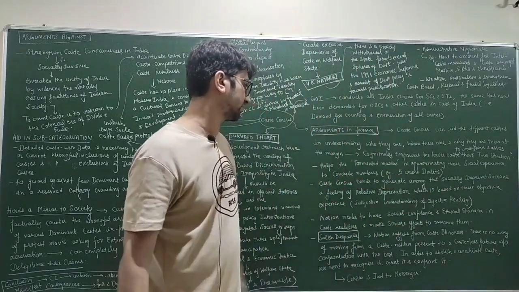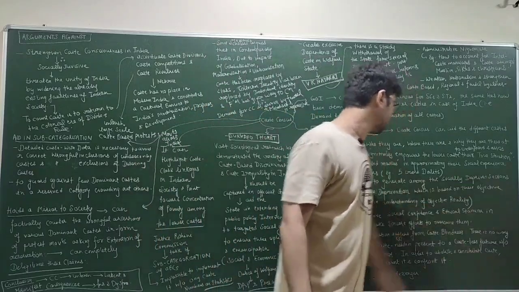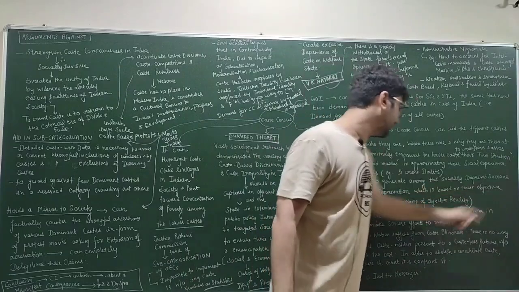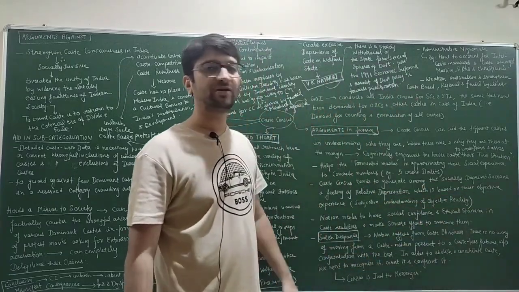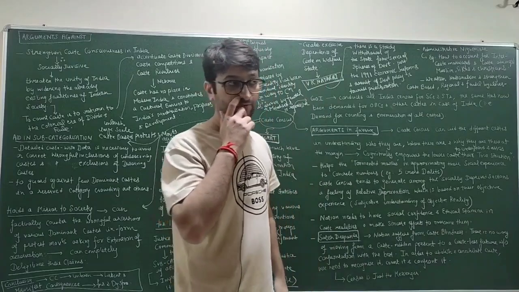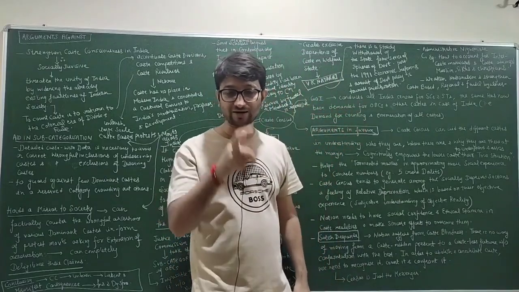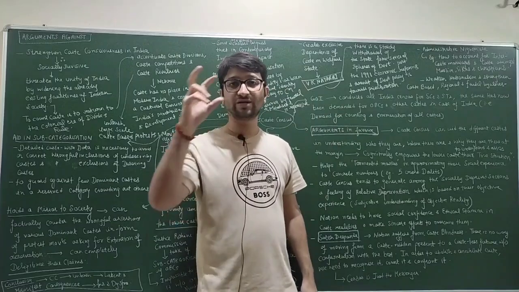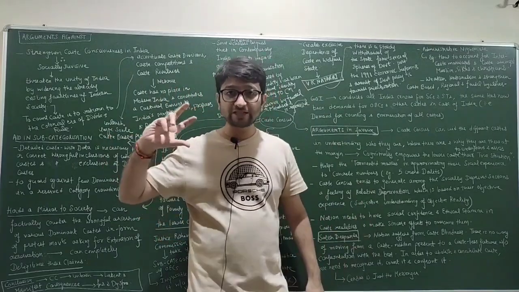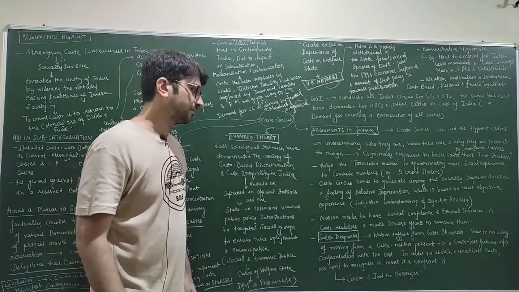These are concrete numbers. Caste census tends to generate among the socially deprived sections a feeling of relative deprivation, which is based on their objective experience. So it will help in what? Subjective understanding of objective reality. And this is a kind of a form of what Karl Marx argued, class in itself and class for itself. So class in itself becomes class for itself. So through this, the caste in itself will become caste for itself. You can write that, right? It is very catchy.